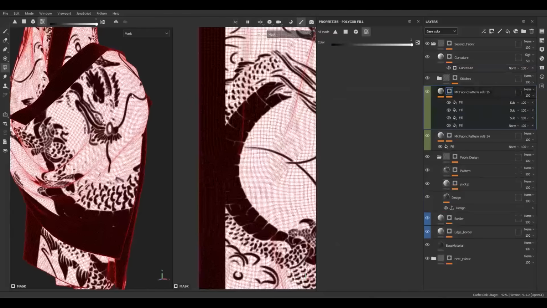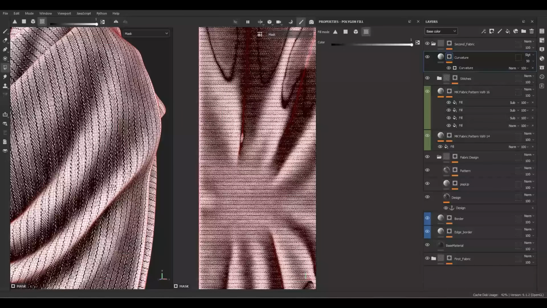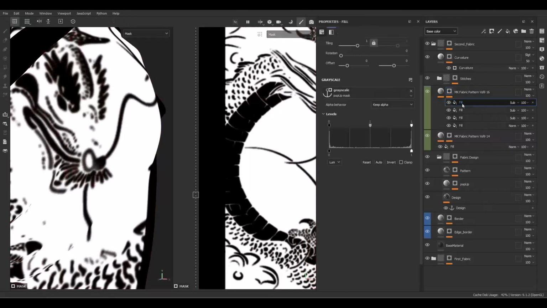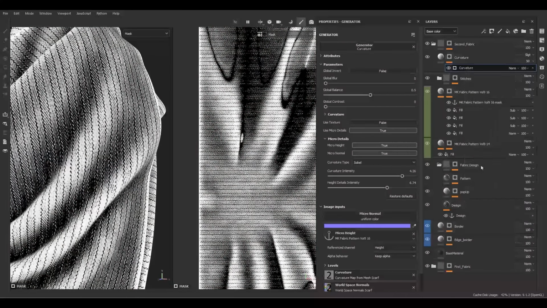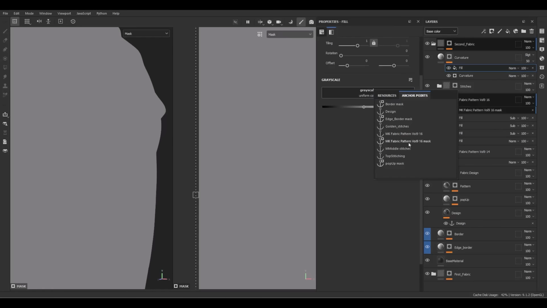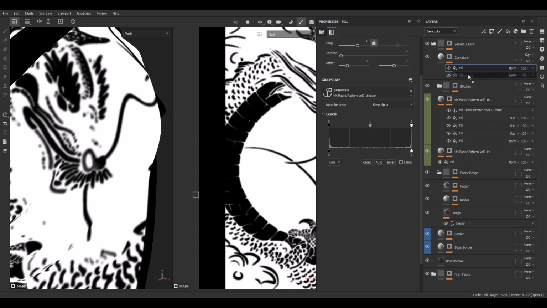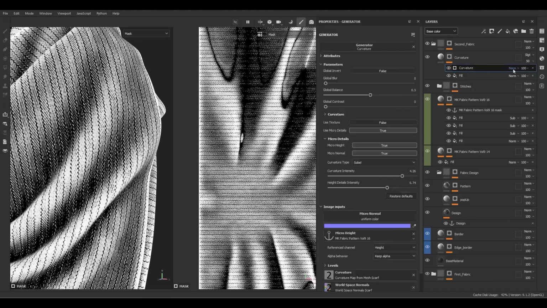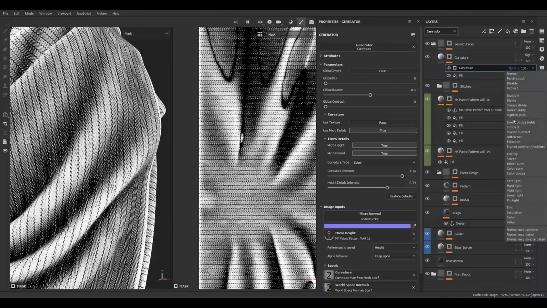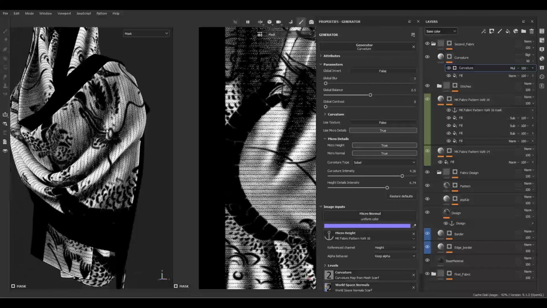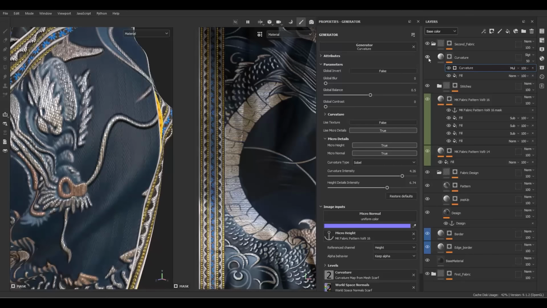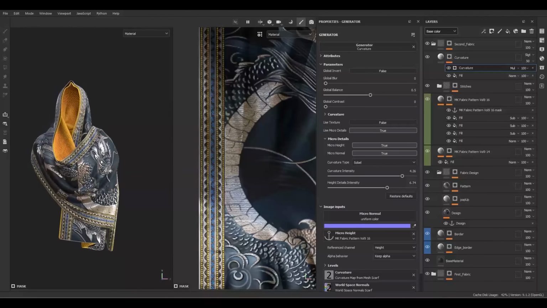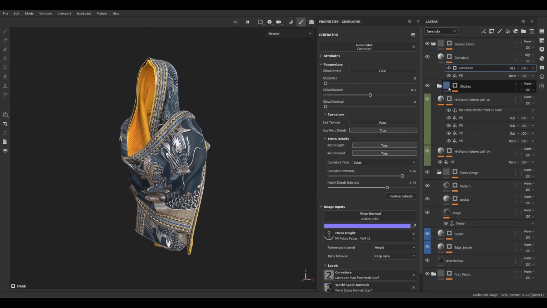So we need to have this effect only in this area. So let's add anchor point here, go here, add fill, load this mask. Okay, put it here, down to the curvature, change the blending mode of the curvature to multiply. Okay, now we have the good effect here. That's fine. Yeah.